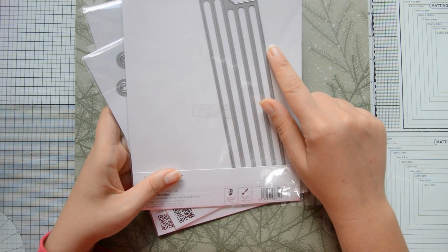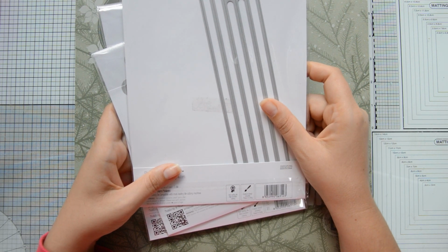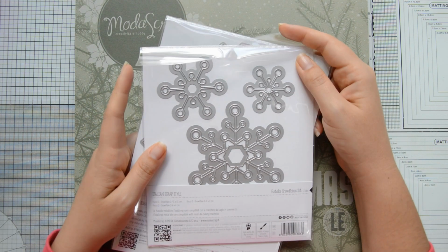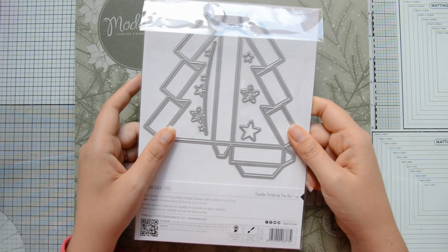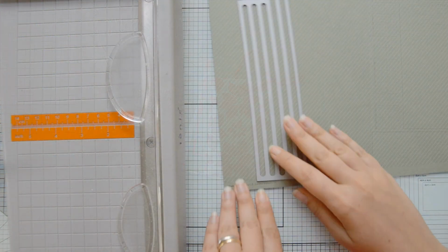I also used some dies to build and decorate the frame. These ones here are the Happy Frames dies and actually help you build the frame itself. And then I used the snowflake set, and there is also a larger snowflake die available in the ModaScrap store. And this one here is called Christmas Tree Box die.